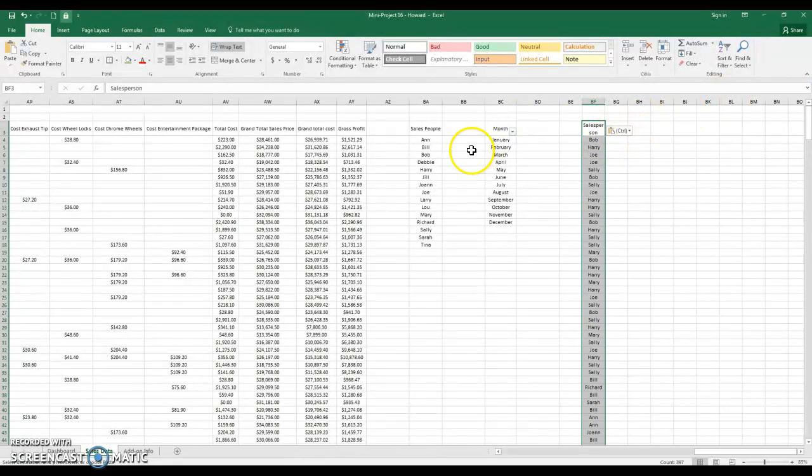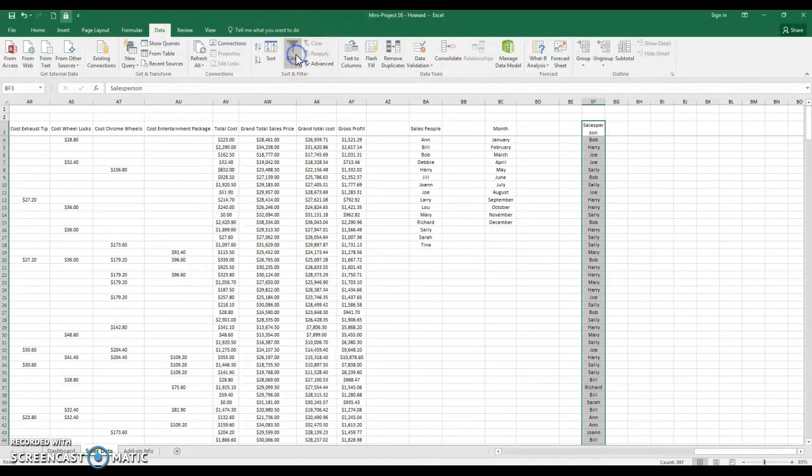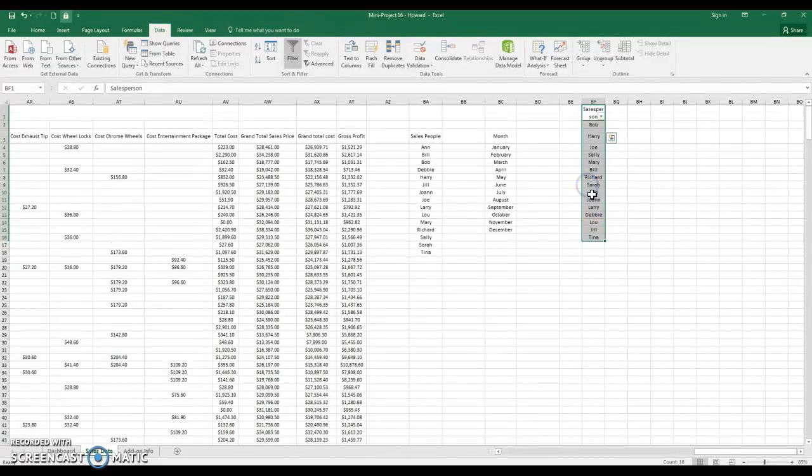I pasted it, and then I went to data, I added a filter here, and then I did remove duplicates. Clicked OK, clicked OK, and then what I had here was a list of all the sales reps. So what I could do with this, I could highlight it, and I named it salespeople. Just like that. Bam, done.